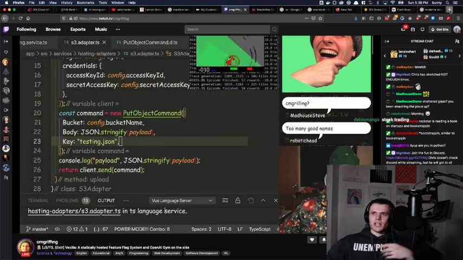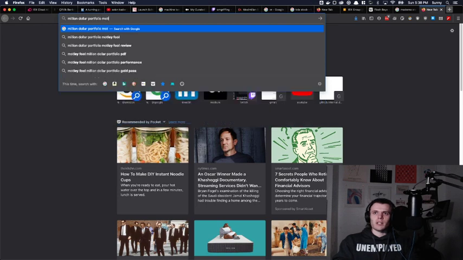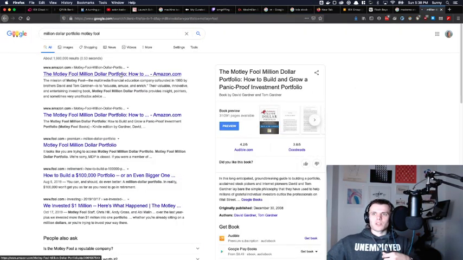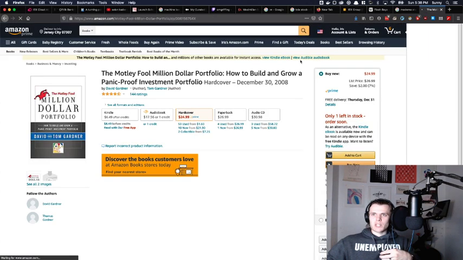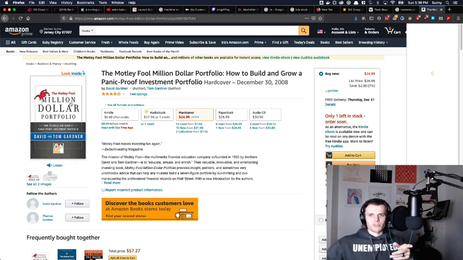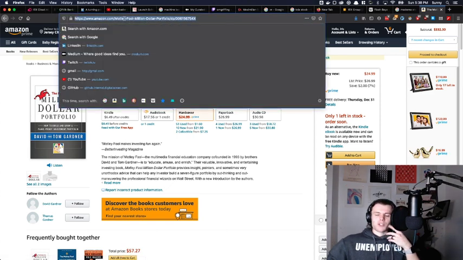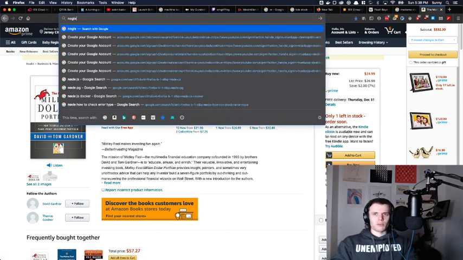There's definitely, for example, $1 Million Portfolio by Motley Fool. So there's this one right here. I did read this book quite a bit, so I would definitely look into this one. That's David and Tom Gartner. There's also Bogleheads. They're really good.